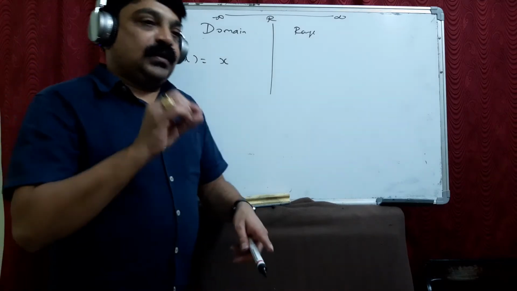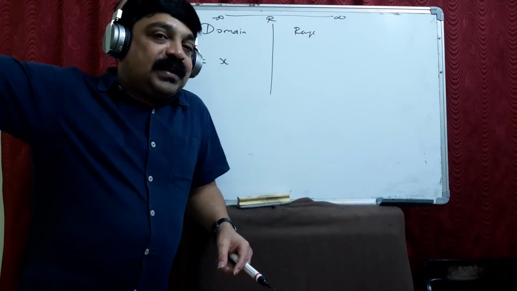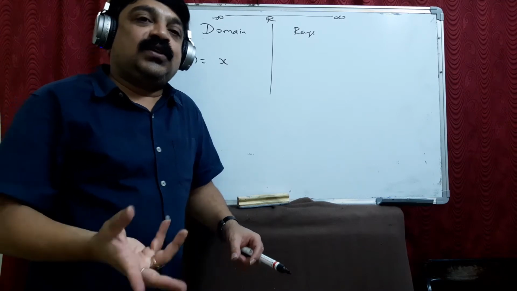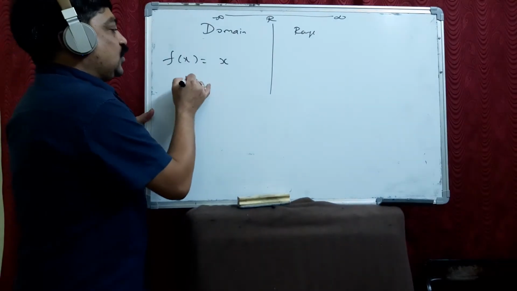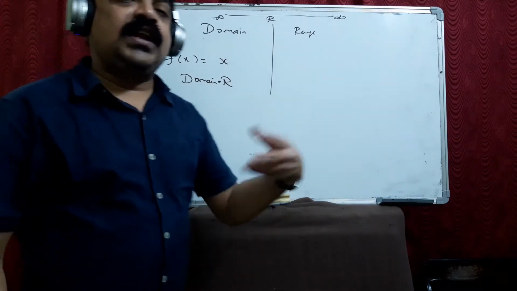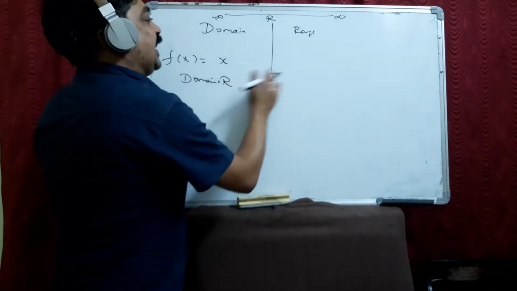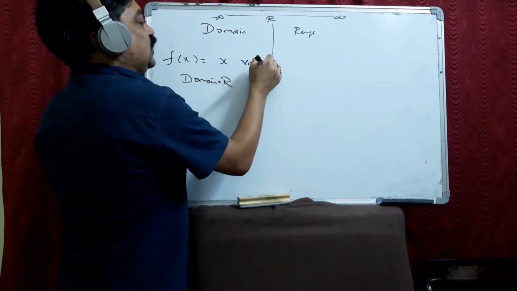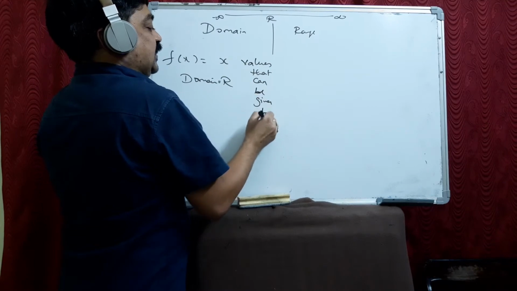Suppose you take f(x) as x, what is the domain? I tell you. The domain is the values of x that we can give from the mother set of real numbers where the function is defined. For the function to be defined means you should not get an undefined value. If f(x) = x, the domain will be R. That means real numbers. You can give any number in the place of x. Every number is defined in real numbers. Now, what is the range? The range is the values that can be given to x.